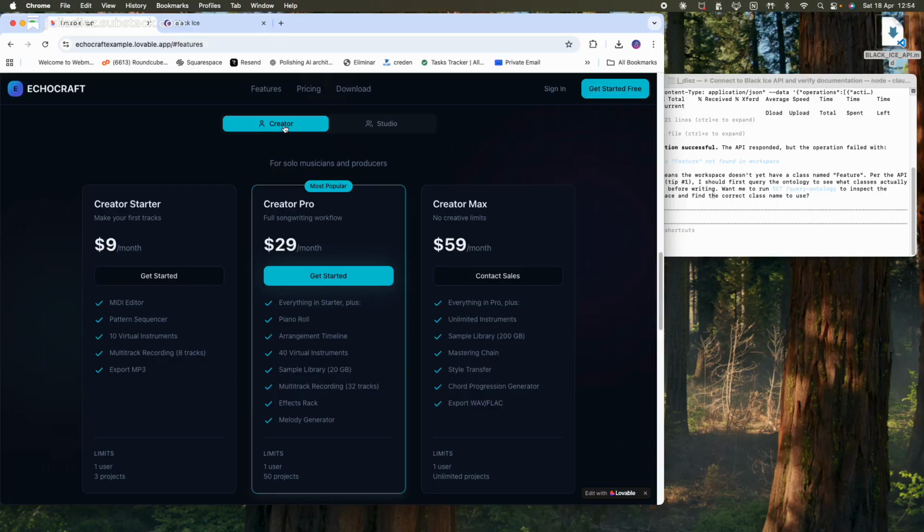The first ones could be creator and studio, which I could classify probably as product line or plan group, plan category, something along those lines. Then we would have the plans themselves, three for creator and three for studio. And then I would have the features. 100%, some of those features could also be common nouns, but within EcoCraft, they mean something specific, and it is whatever the app of EcoCraft does when I click on piano roll. So in this case, it has a unique definition for me.